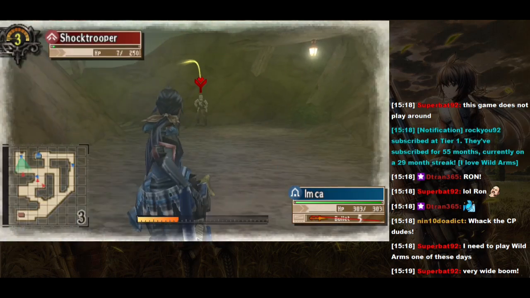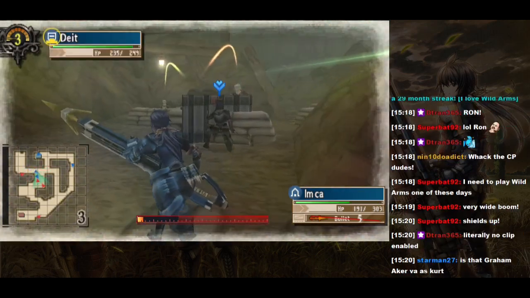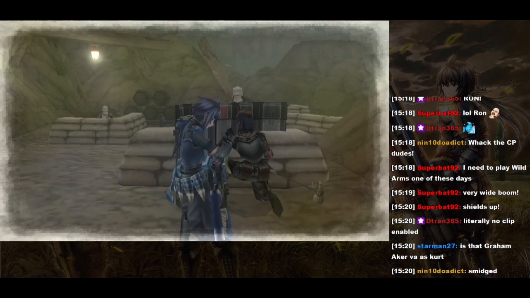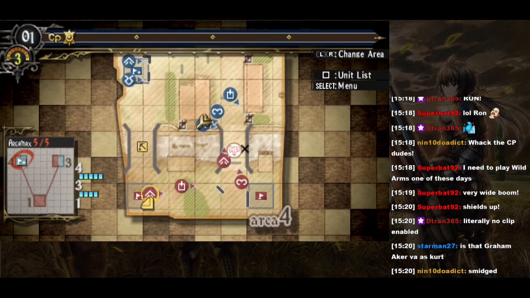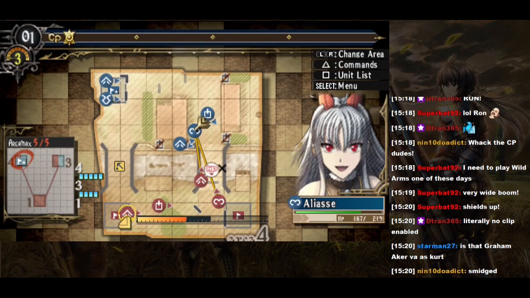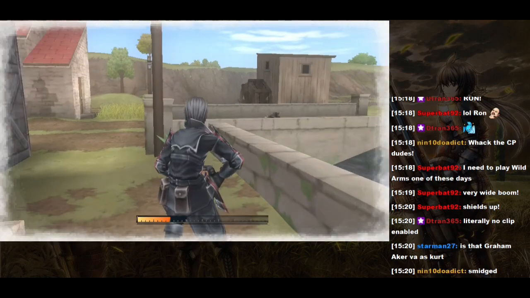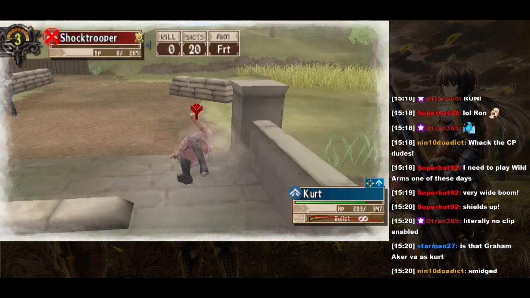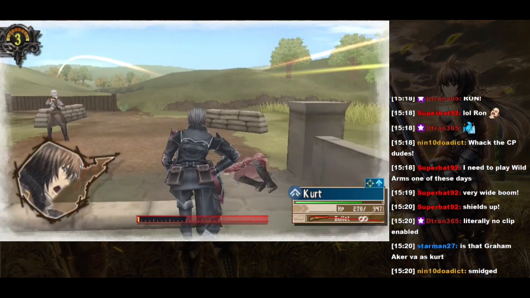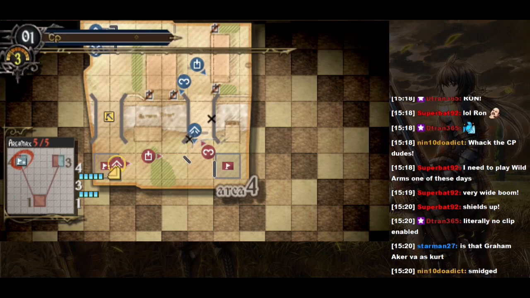Really? Should have went for the back. You could. Yeah, I want this guy to live. Must remove CP. Tank over there.